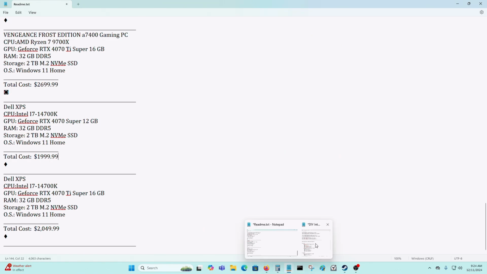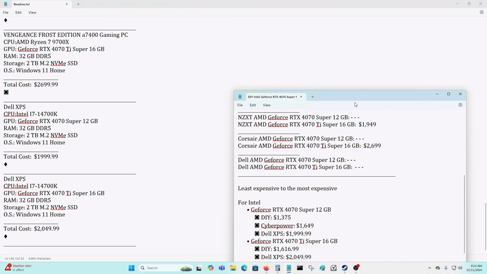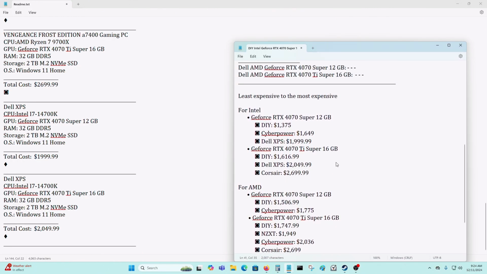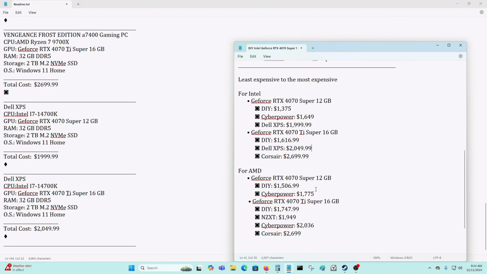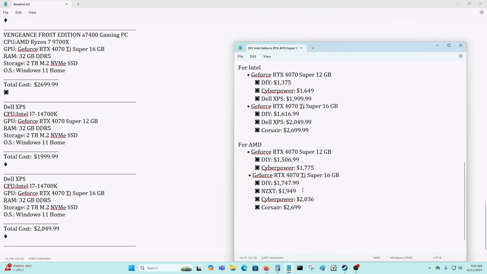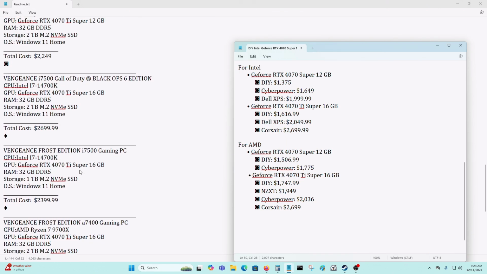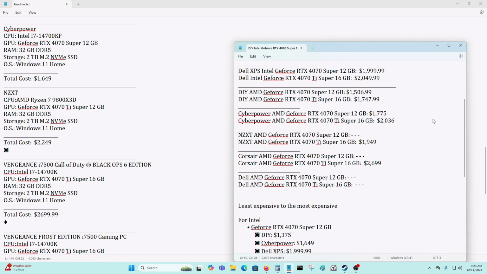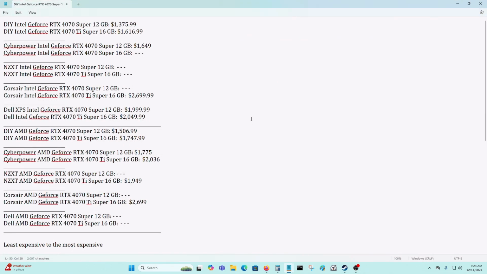So let's check the other part. I have to change something here. The NZXT one is actually $2,249. Okay, so now let's do a comparison.